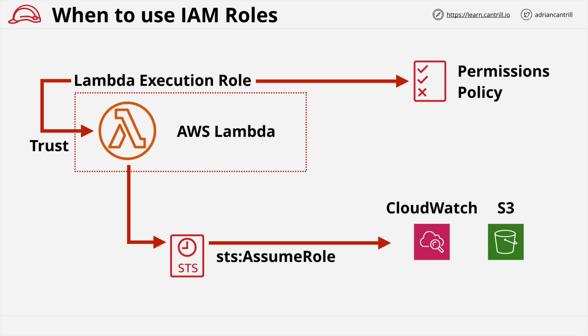So the code is running in a runtime environment, and it's the runtime environment that assumes the role. The runtime environment gets these temporary security credentials, and then the whole environment which the code is running inside can use these credentials to access AWS resources. So why would you use a role for this? What makes this scenario perfect for using a role? Well, if we didn't use a role, you would need to hard code permissions into the Lambda function by explicitly providing access keys for that function to use. And where possible, you should avoid doing that because A, it's a security risk, and B, it causes problems if you ever need to change or rotate those access keys.